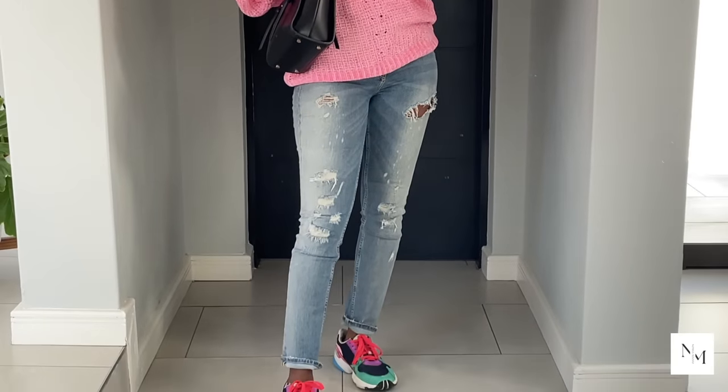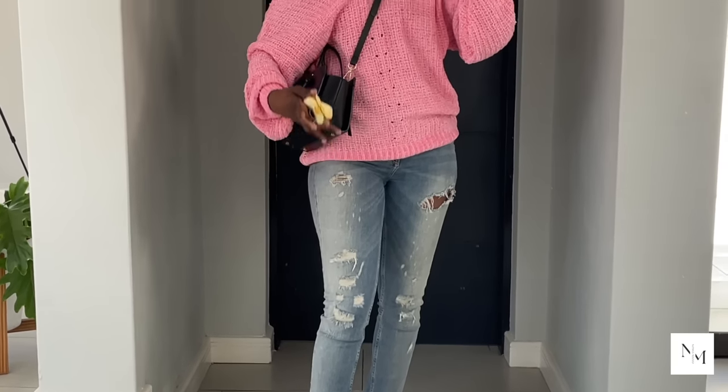Outfit: Adidas, Superbalist, Mr Price, Zara. Let's go.